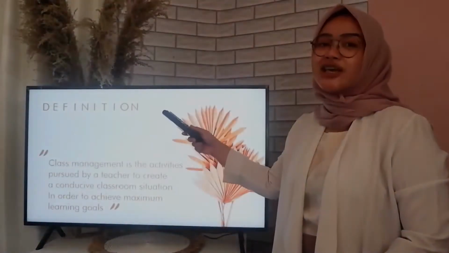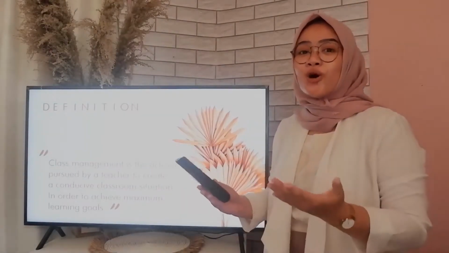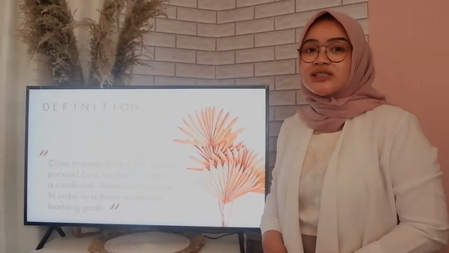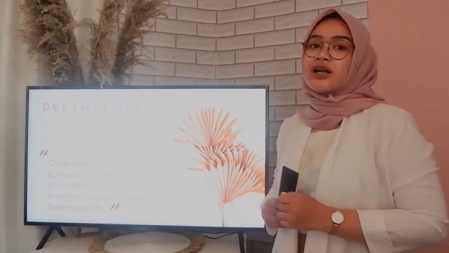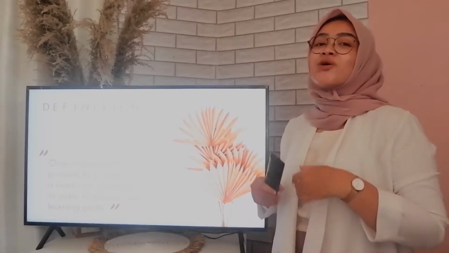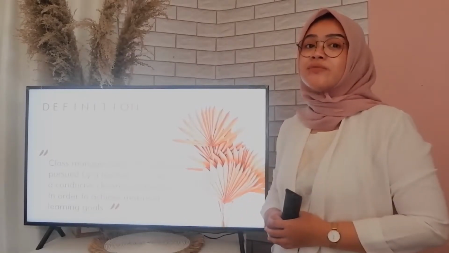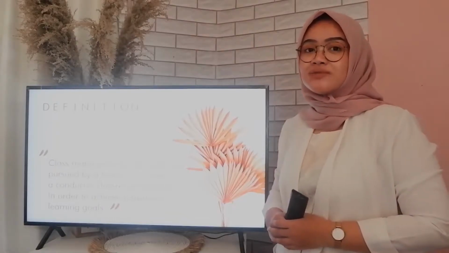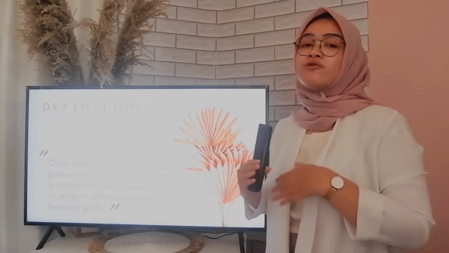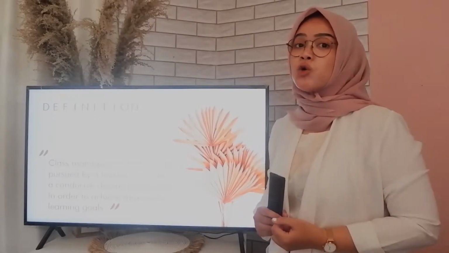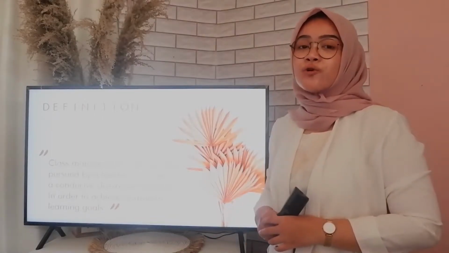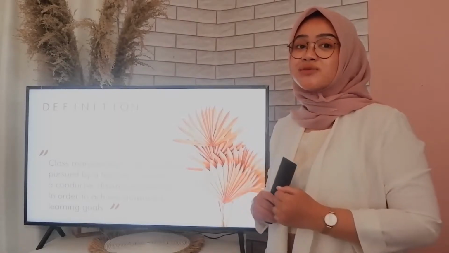The first one is the definition of classroom management. What is classroom management? As you can see here, classroom management is the activities pursued by a teacher to create a conducive situation in a classroom, in order to achieve the maximum learning goals. So classroom management is an important thing to be done by a teacher. The main function is not only to gain control of the classroom, but it is also good for interpersonal relations among the students themselves.